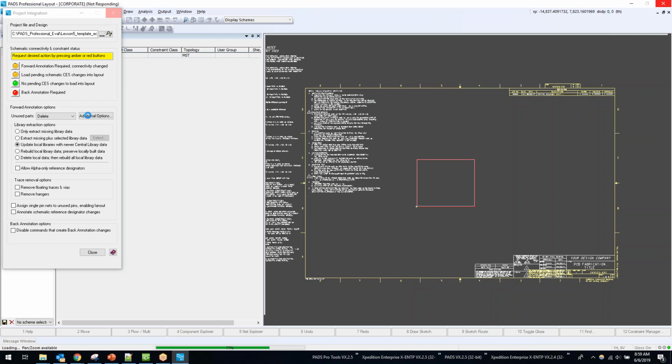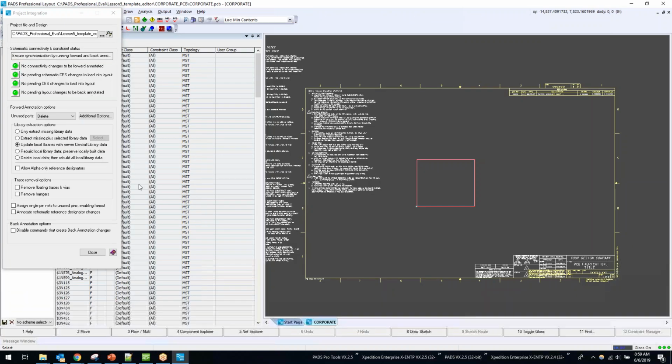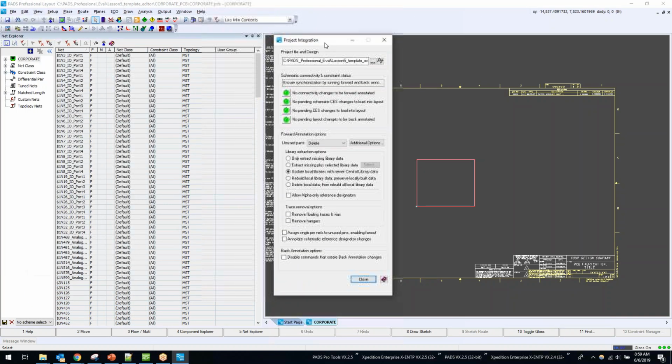Hopefully this completes in just a second. Once we have all green dots in the project integration dialog, that signifies that we have all of our changes forward annotated into the PCB file.